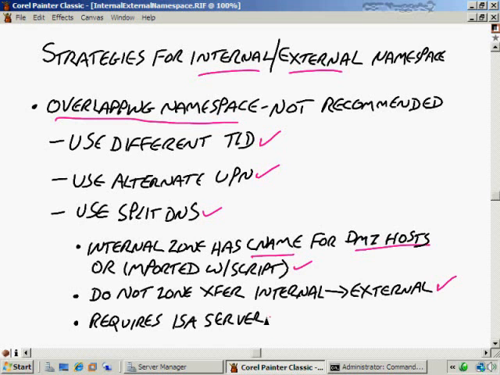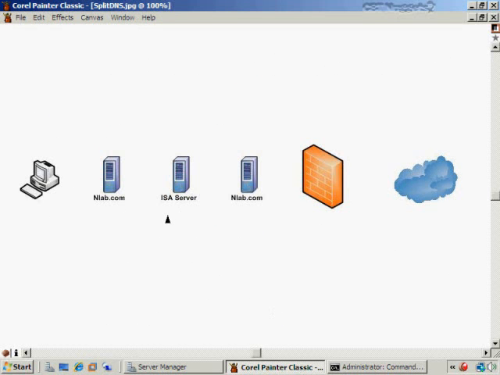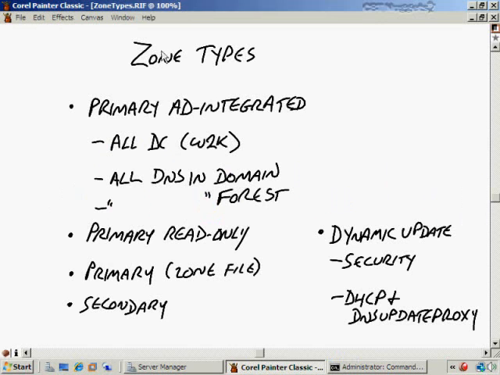And then again, it's a little bit beyond our scope as far as configuration and setting up and everything, but in the method that I've shown you here, Microsoft says that it requires an ISA server. I'm not sure I quite see that it requires an ISA server, but they say that it does. Maybe they're just trying to sell us another server. I don't know.